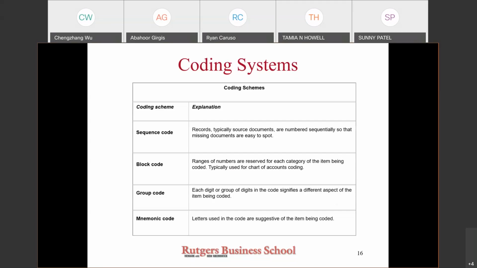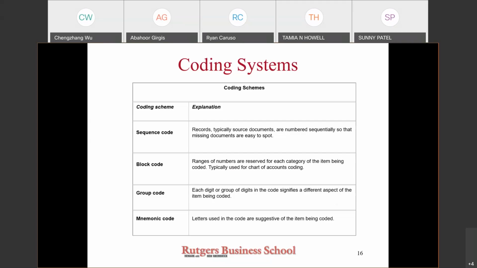And lastly, if letters are used, a coding system can be mnemonic, either in its entirety or in part. So this coding system is one that is suggestive of the items being coded.